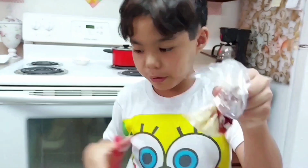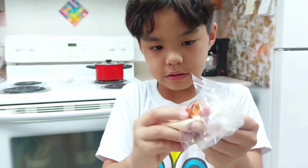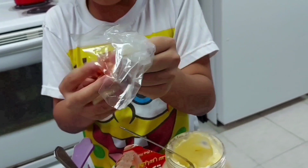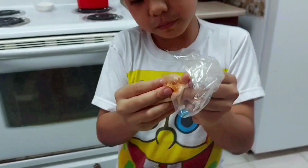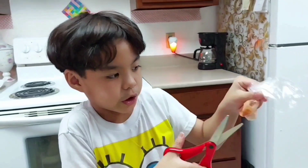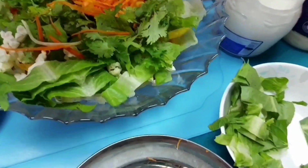Then we're gonna cut it. Wait. We have to mix it just like this. And you also have to hold your pointer finger and your thumb. Keep on mixing until it looks like this. Then you're gonna grab a scissor. You're gonna cut it in one of these corners. See? We're gonna cut it like that. And then you're gonna hold this, then you're gonna squeeze it.